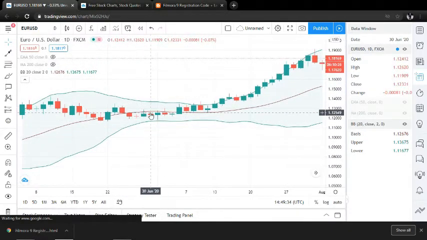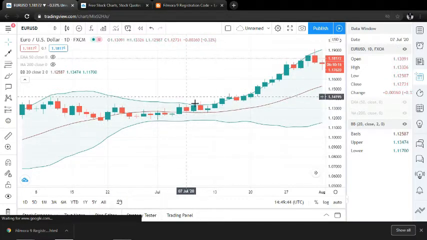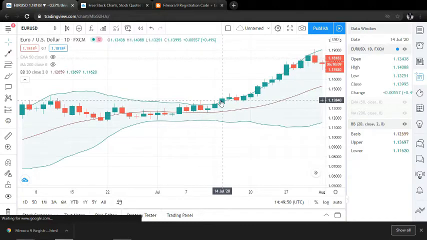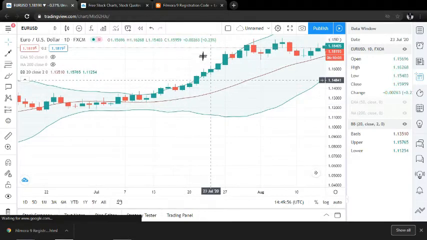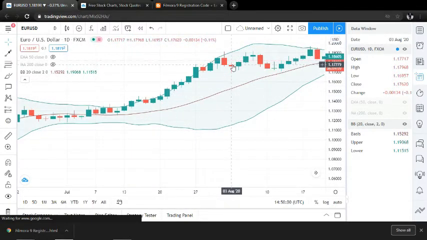So there was this compression here, and this is telling us that there is a period of low volatility. We are having a Bollinger Band squeeze. It's like someone is putting their hands and trying to squeeze over the band to just squeeze life out of the band, and then all of a sudden we start seeing a release. One band is going up and the other is going in the opposite direction, and the candles are hugging one band. So it's letting us know that the market is in a period of high volatility now.